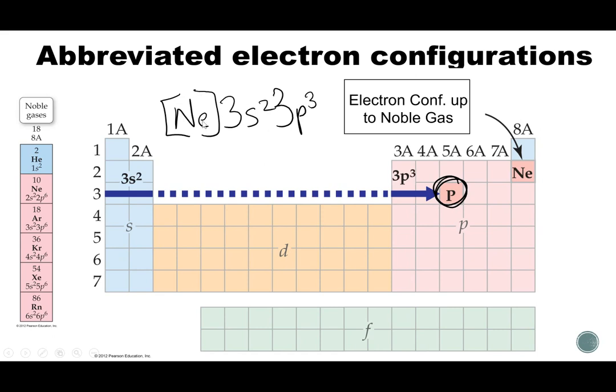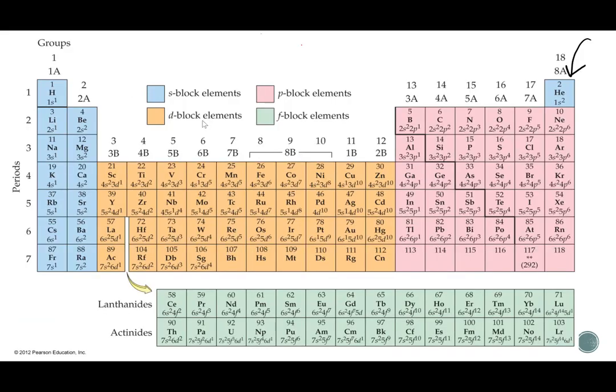What this does in brackets is it tells us, hey, the beginning of this electron configuration is exactly identical to neon. But the way that it differs is moving forward from neon, we've got 3s2, 3p3. Okay, so that's what the abbreviated does for us. So I'm going to click back to this slide, and I want you guys to do the abbreviated electron configuration for tin. Okay, so go ahead and pause the video and see if you can do the abbreviated electron configuration.